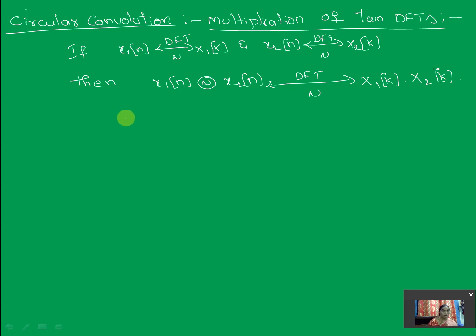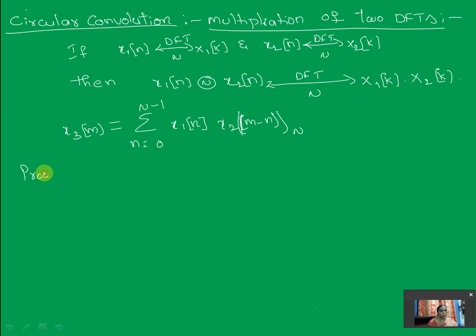Okay, so what is the circular convolution between two sequences equation? That is nothing but summation x1 of n, x2 of (m minus n) modulo N, where the resultant is x3 of m, and n is from 0 to N minus 1. So this is the circular convolution definition.